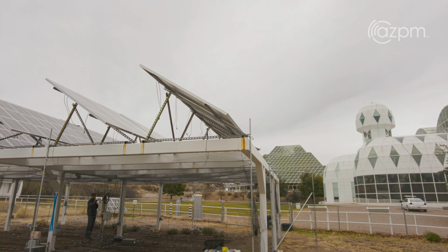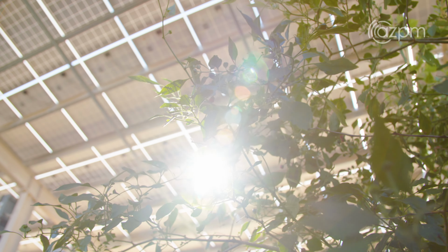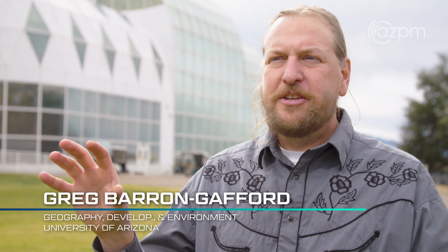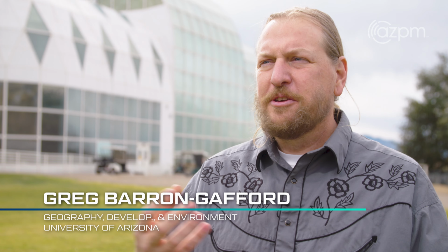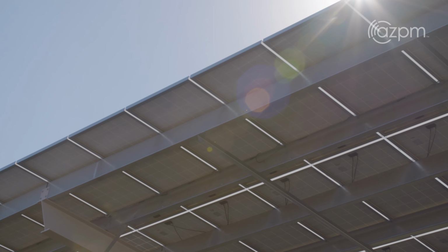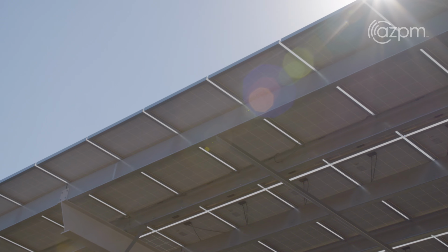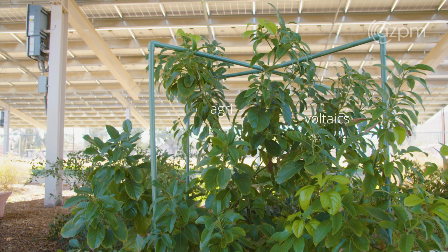So we first had this idea of growing crops in the shade of solar panels. People said, "You're crazy, that'll never work." And that's part of where I took that inspiration from our natural savannas, looking at those plants growing out in the wild in the shade of other trees. We thought, could the solar panels provide that canopy like a mesquite tree, but without competing for water? So when we came up with this idea, we needed a phrase for it, and we came up with agrivoltaics. It's simply the first part of the word agriculture and the second part of the word photovoltaics, which is that renewable energy that's stacked overhead.